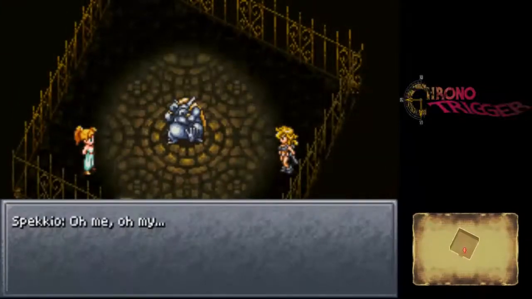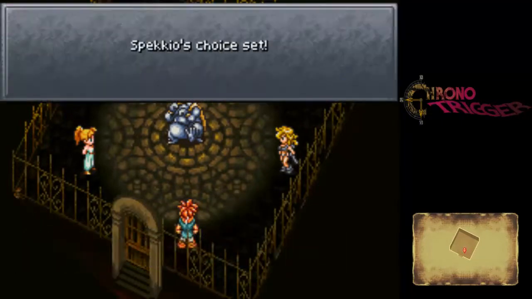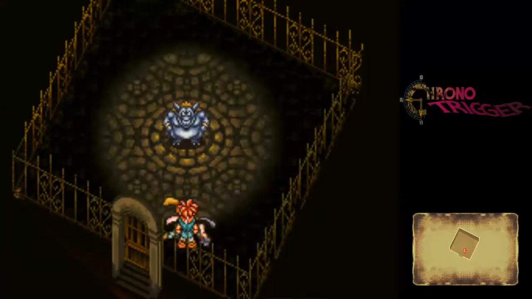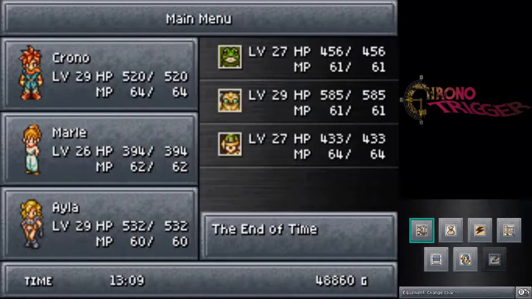And we learned a new tech between Chrono and Marle. Oh me, oh my, that was embarrassing. We got a Magic Capsule and 5 Mid-Ethers. I'm the Master of War. And we get fully healed, of course, though we don't get our items back.